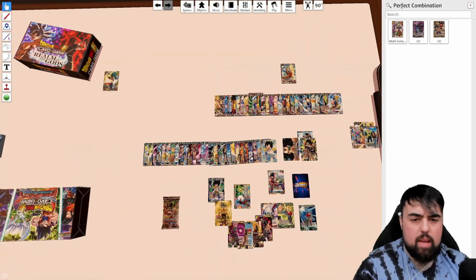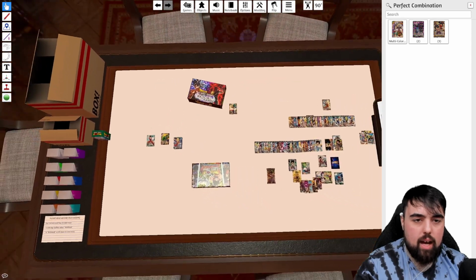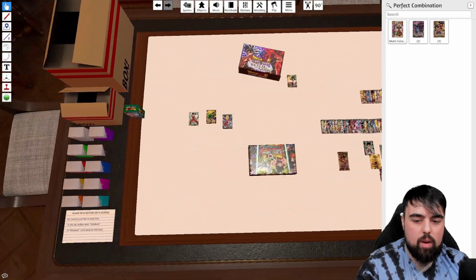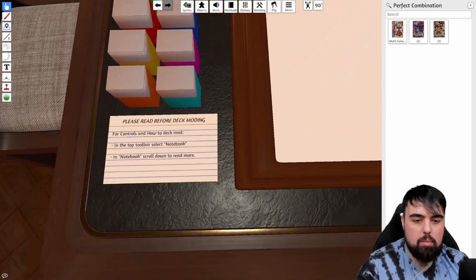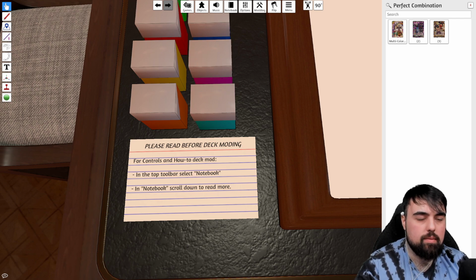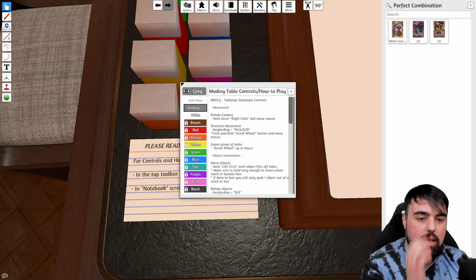I wonder what images are supposed to load in. Maybe it was the map behind that I need a separate download. I don't think so, right? But right over here, please read. For controls on how to deck mod, in the top toolbar, select notebook. Probably should have went to here first. Maybe this will be the part of the video. So we're going to go notebook.